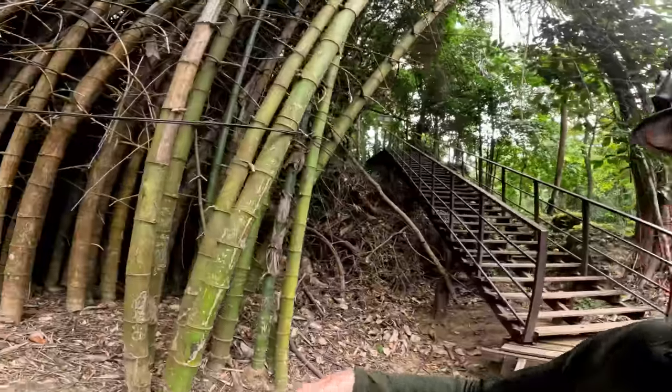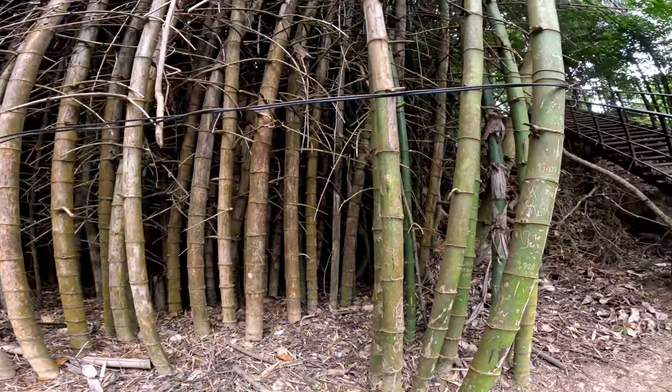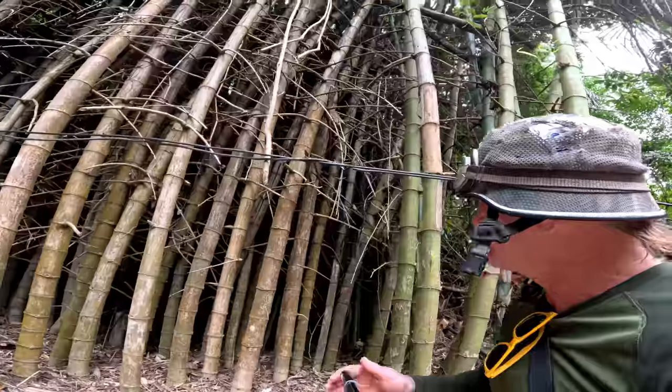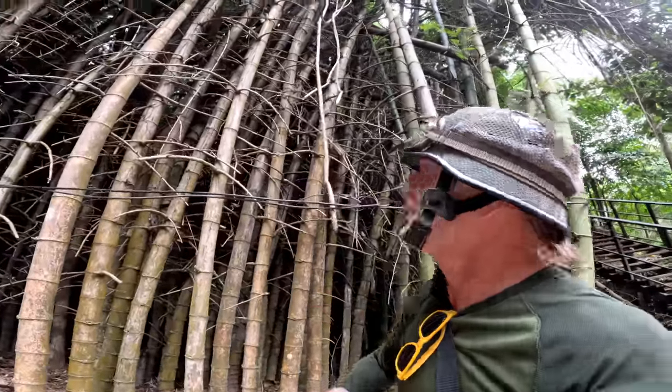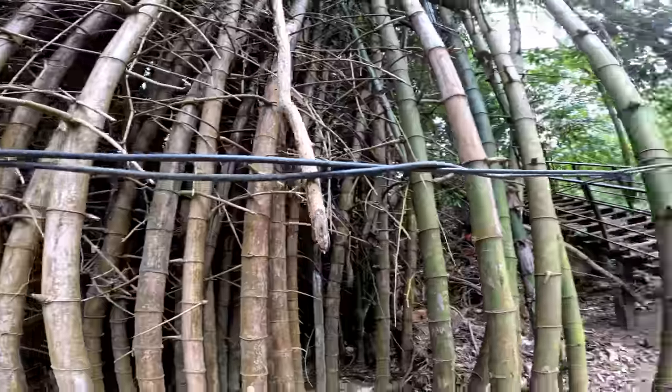Now look at this bamboo, man. It is absolutely huge. It's massive. Right, there's a spider there. Look. Massive ant's nest right there, right? You just got to be careful. They also could be on those railings and they'd be climbing up your arms and all sorts. And you know, mate, you've got a real problem on your hands just because you grabbed hold of whatever. Oh, man. Right, it is really cool.